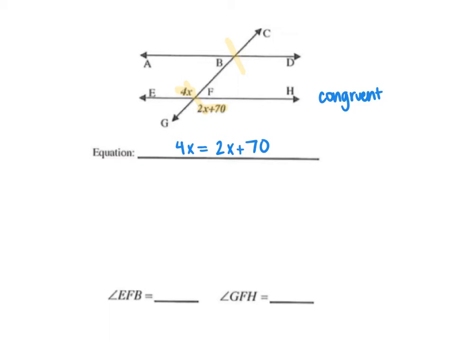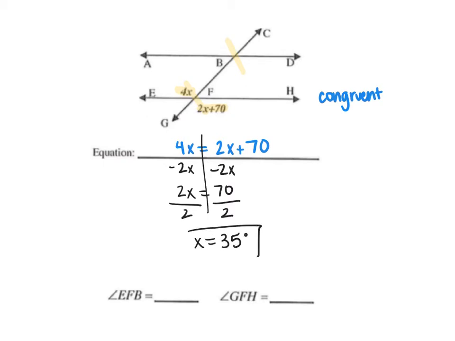So if this is my equation that I'm solving, I need to get all my x's to one side. So I would subtract a 2x to get 2x equal to 70. From there, I would need to divide by 2 to get x equals 35 degrees. Now, in a lot of cases, you might be finished at that step. Once you have the value of x, you're done. If you look down below, though, this question has some follow-ups of actually finding the degrees of those angles.